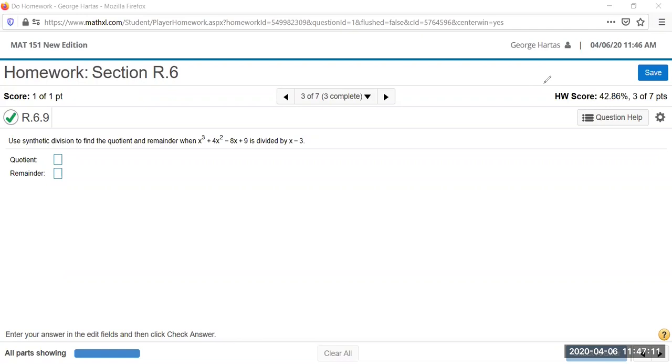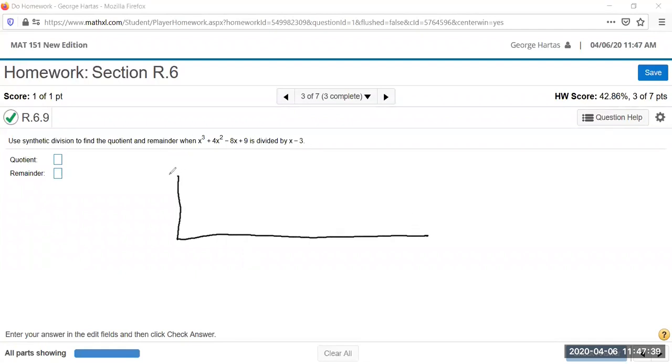Here we're going to look at synthetic division, which is another way to do long division with algebraic expressions, but it's quicker to do so than long division using algebra. So the way we set this up is we use an upside down long division box. Just turn it upside down.